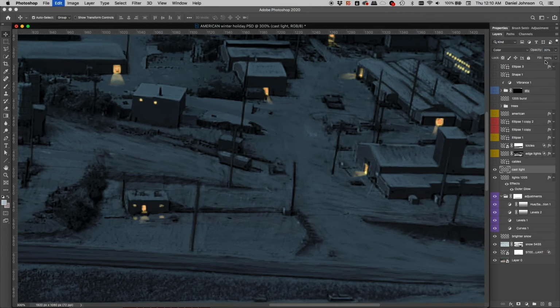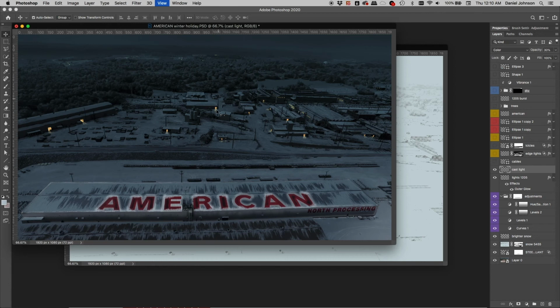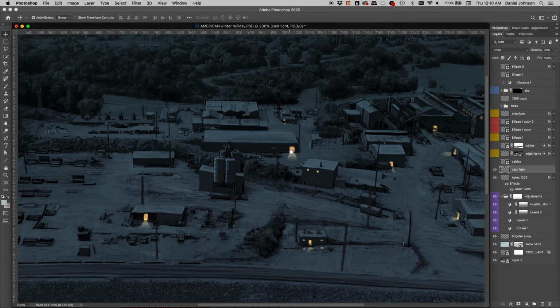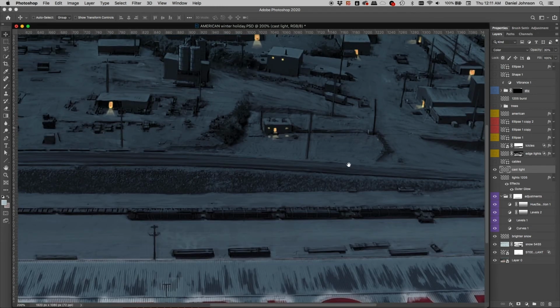And remember that your cast light or your reflections are never going to be as intense or strong as the light source itself. My strongest source of light, the brightest or most saturated color, is inside the buildings, and the light they're casting on the snow is going to be a bit less, and of course fade away. Overall I think that's looking pretty good, right? It looks like a nighttime snowy scene, and the lights really make it pop. They give it some life, and it wouldn't be as fun without it. So apart from that, what else am I doing?